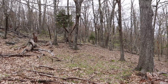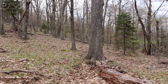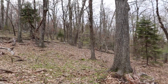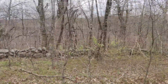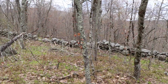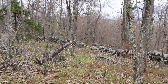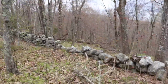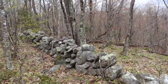So I'm gonna skirt this slope and just keep heading to the northwest. As you can see, it just keeps going down and down. This is a couple thousand feet in elevation. And these people built right on the side of it. Beautiful hillside wall. I can tell you that thing goes up, up, and over, but it also cuts back. My guess is this square we're in is probably in the 60-acre range. I've walked most of the walls, but not this side.